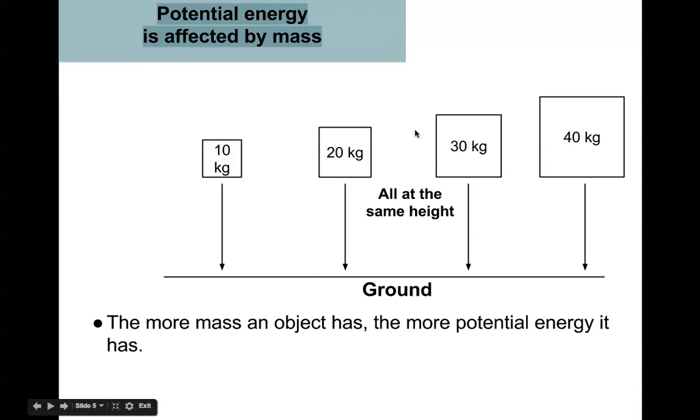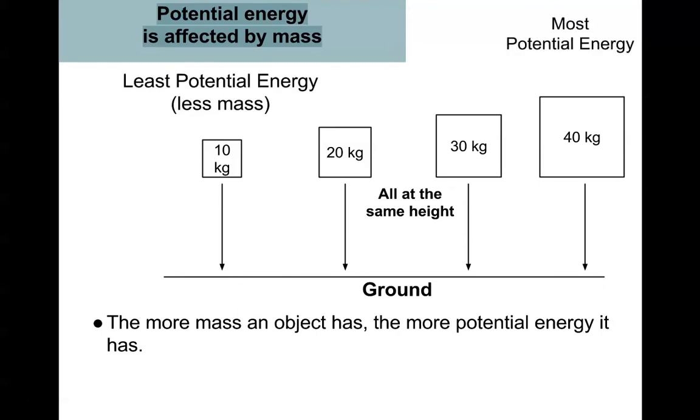You would definitely feel it more. Again, if you did sound, you drop these, you get a little tink, a little bit louder, until you get a big bang. So less potential energy. Why? Because it has less mass. Most potential energy. Why? Because it has more mass. And if we go back to that equation, mass is one of the 3 variables for potential energy: mass, gravity, and height. So if we keep all the others consistent, but we increase the mass, you get more energy.